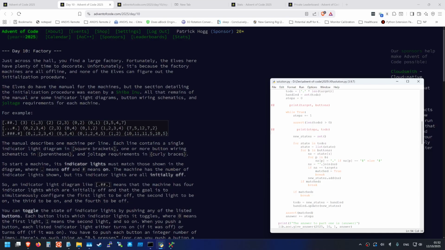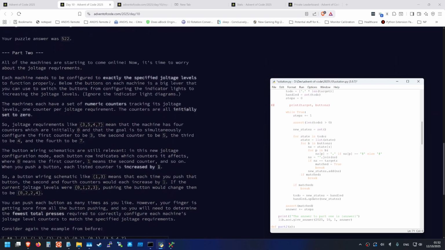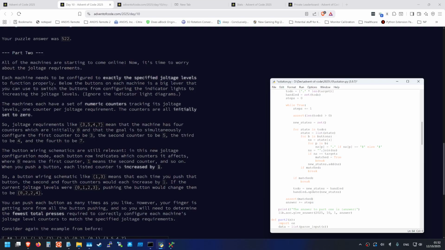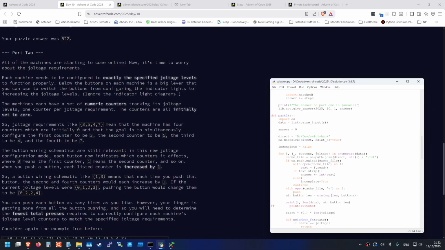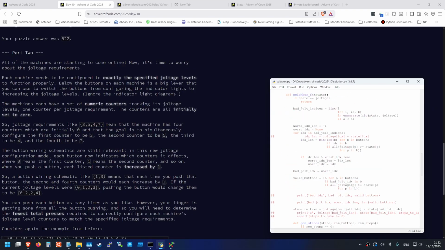So that's part one. Part two is honestly a very interesting enhancement to this, where instead of two states on or off, we just keep incrementing voltage. Now, I had a number of ideas, and clearly none of them panned out.